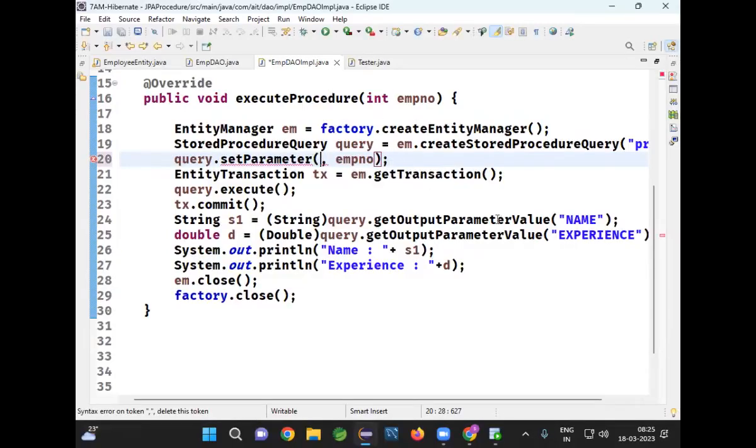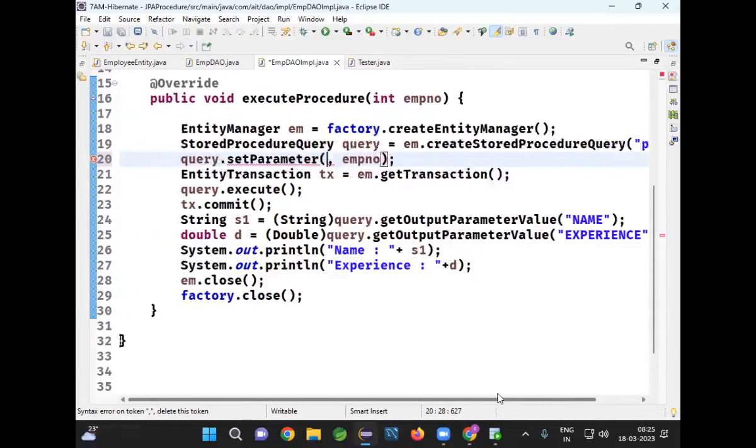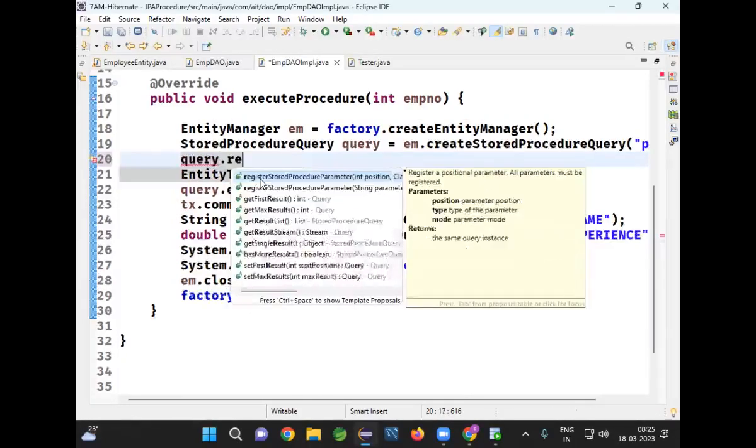We have to set the value for the in parameter, that's our intention. If I want to register, writing all the registrations again will take more things: parameter position, parameter type, parameter mode.